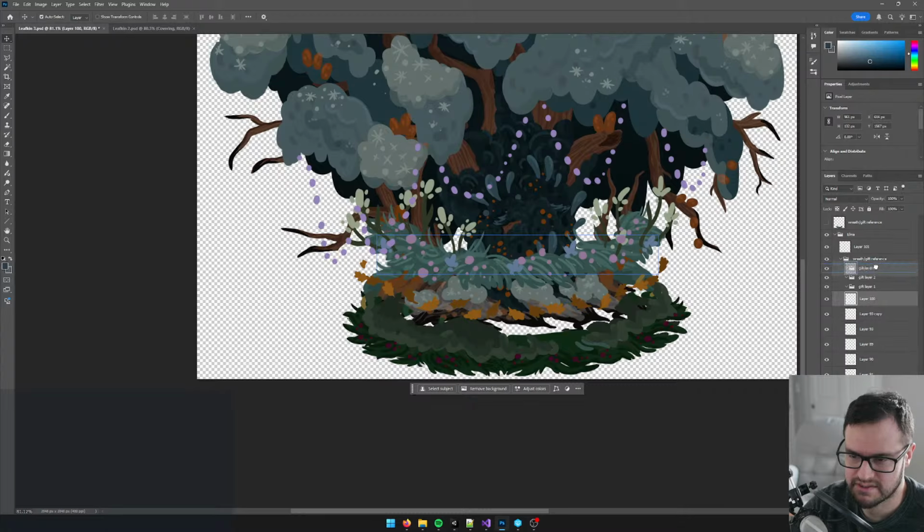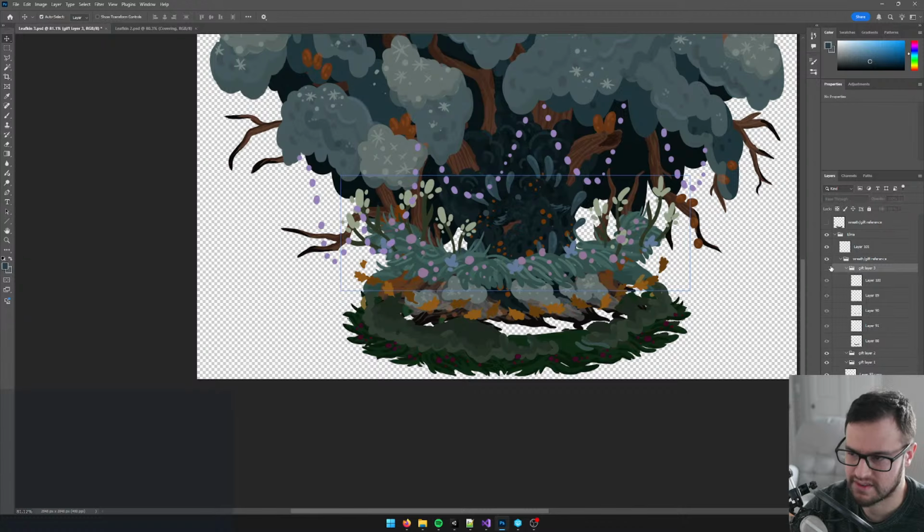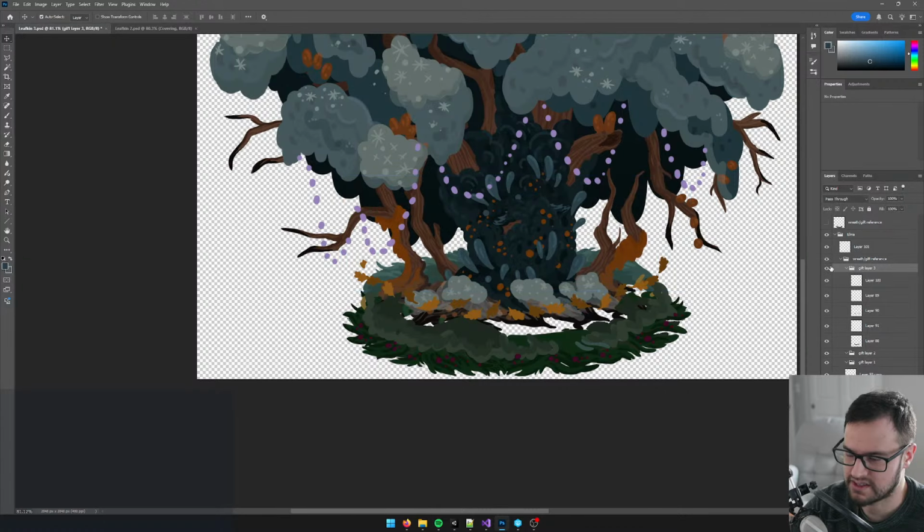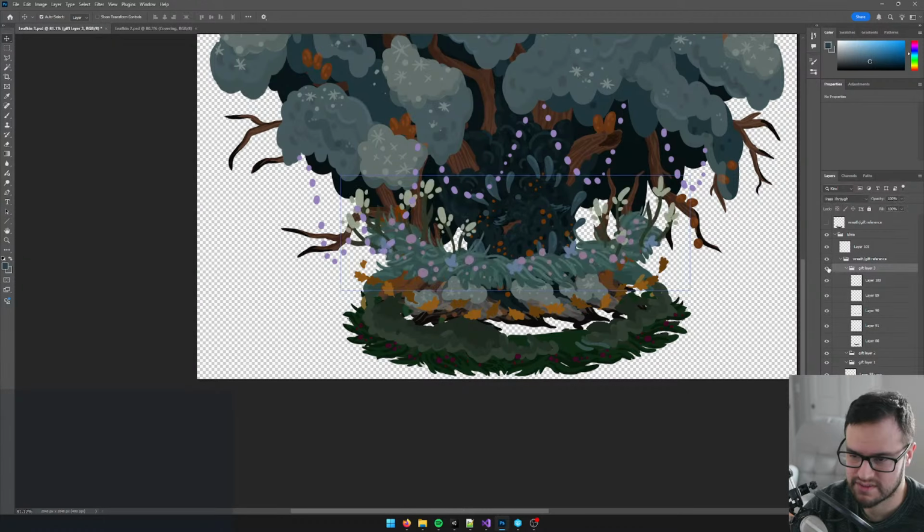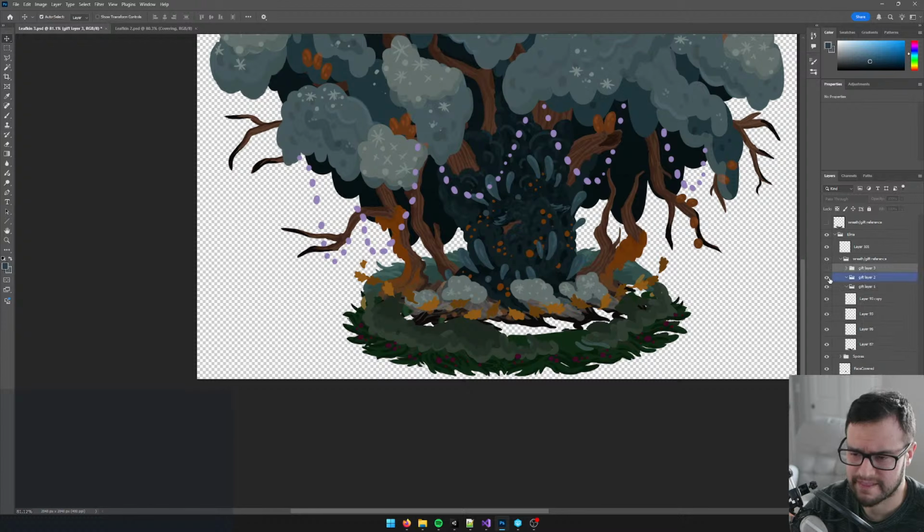So I think gift layer 3 will be the top layer. Let's grab all this stuff. Put it in gift layer 3. Perfect. So we have all that stuff. And now let's check out gift layer 2, I guess is going to be those little oak leaves. Turn that off. And gift layer 1, just the very bottom layer.